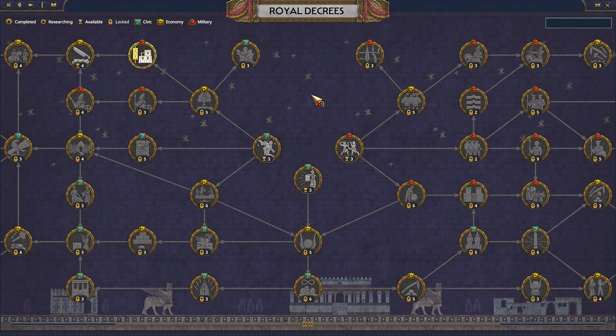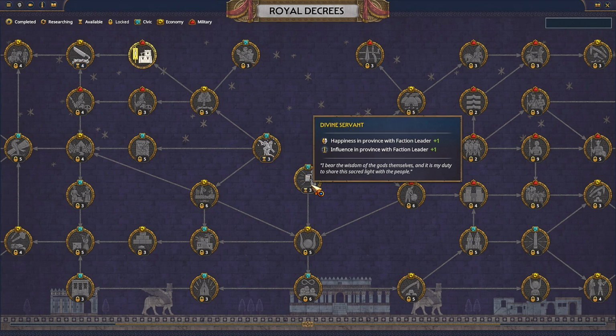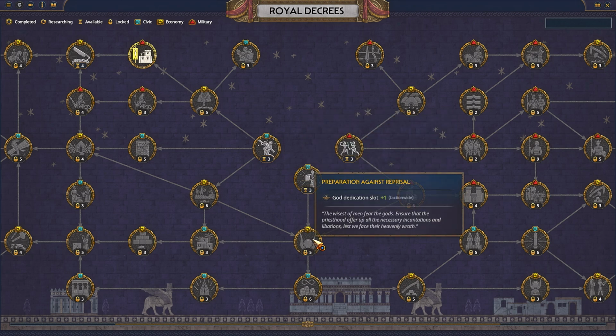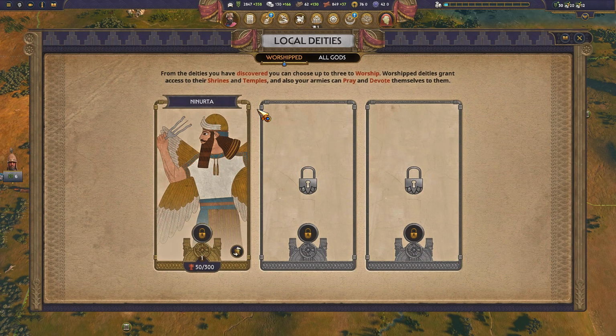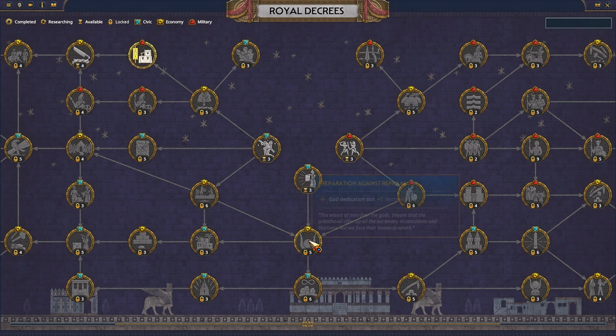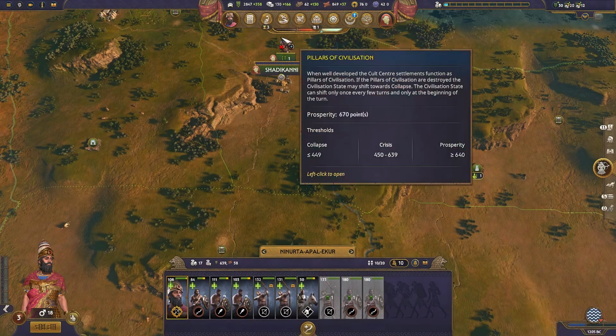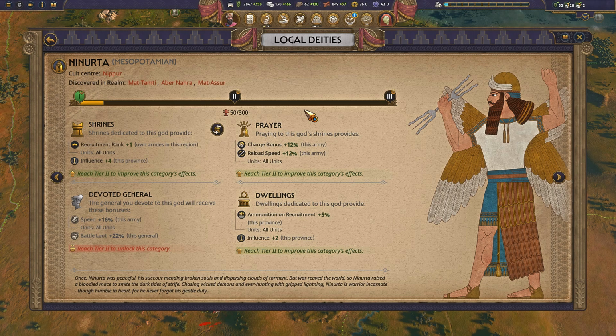What else? Research and the gods. It's intrinsically tied together. You'll always start with one god, depending on who you're playing. It's going to be different, obviously. But then you have to unlock god dedication slots through research. That is one of the most important things to get as quickly as possible, because various gods give you different benefits. In many cases, the god you actually start with may not necessarily be the best.